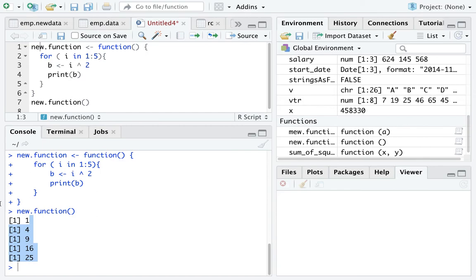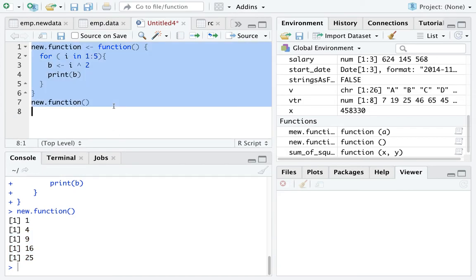The arguments to a function call can be supplied in the same sequence as defined in the function. Let me give one more example with some arguments and with default arguments, and we'll sum up there. So let's move. Let's create a function and we'll run it in the console.